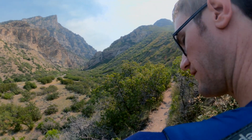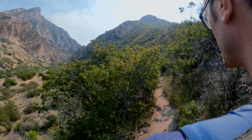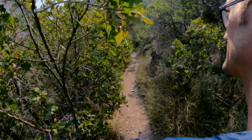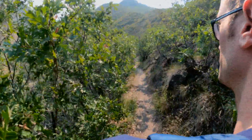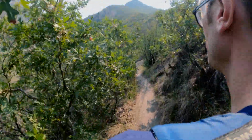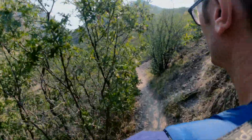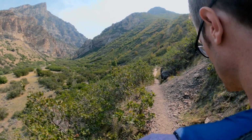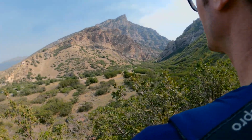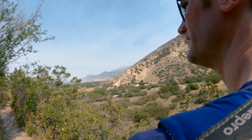All right, well, we've got it started here. You can kind of see on the edge of the frame that my head is there. And this is kind of like a companion, over the shoulder kind of look. I really like how it is. Let's go ahead and hike for a bit and see what that looks like. And this beautiful vista here. Oh, that's gorgeous. I love it.